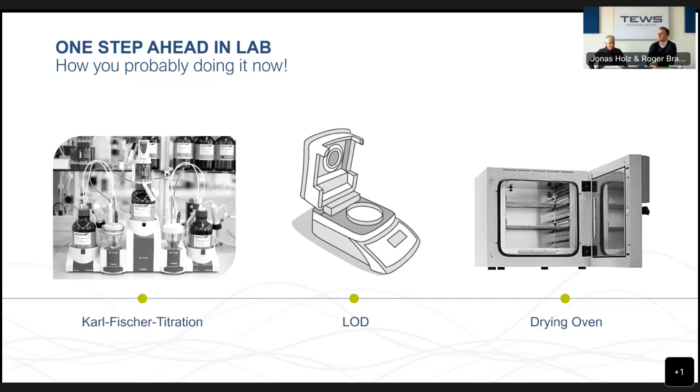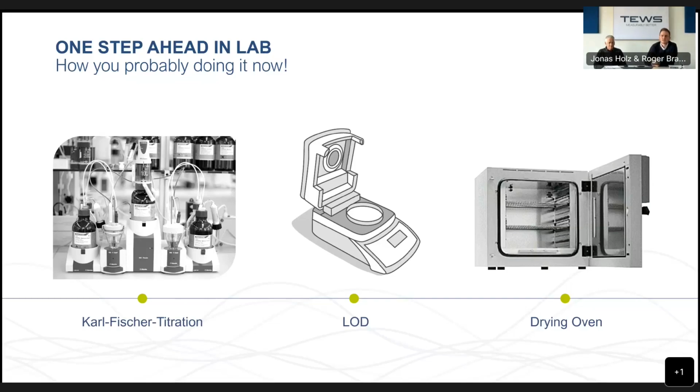And second, the second disadvantage, I would say maybe even the most important one, is that all of the methods are quite time consuming. We're talking here that one process can take up to 50 minutes, plus or minus, and that is quite long for just measuring the moisture content of a product.